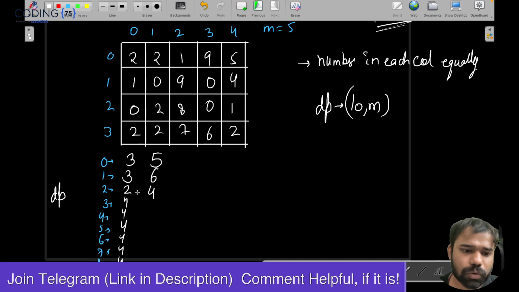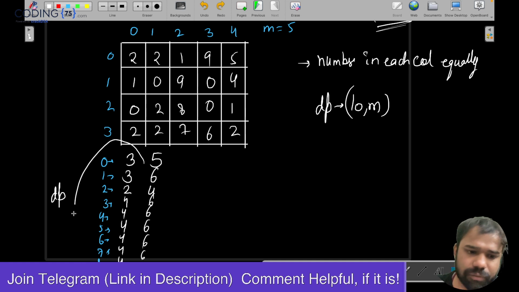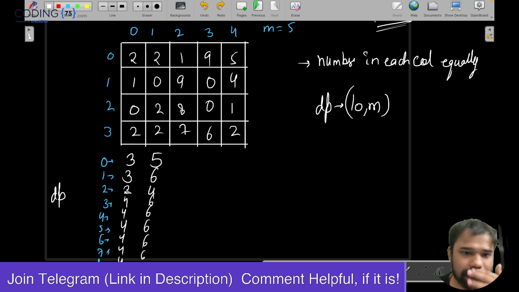Now for this also, for 3, 4 operations needed here and minimum will be 2 from here, so 6. And for all the others, you will see that it will be 6 only. Because for all the others, you will need 6 operations here, and previously you will get 2 as the minimum. Right? Similarly, you will come here. So from here also, you will find the same thing. So basically, how we are doing it.